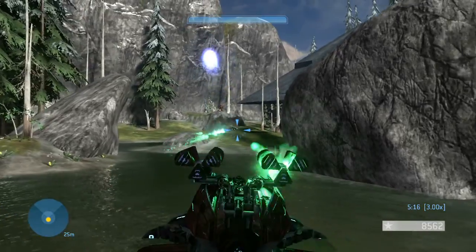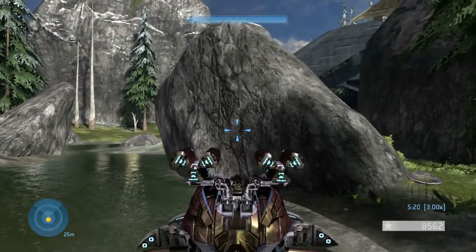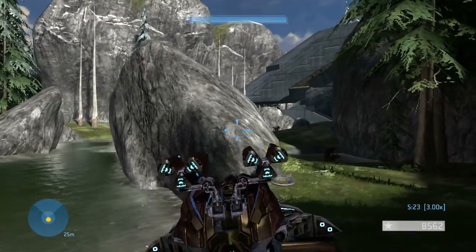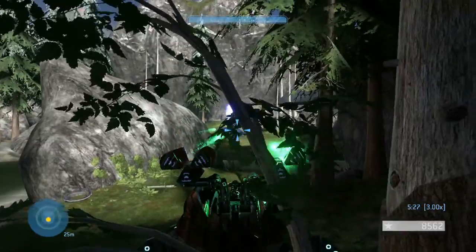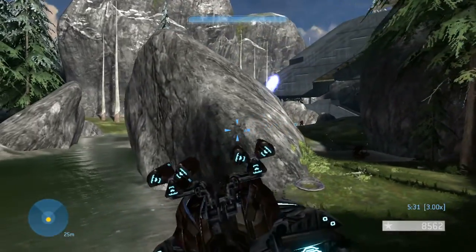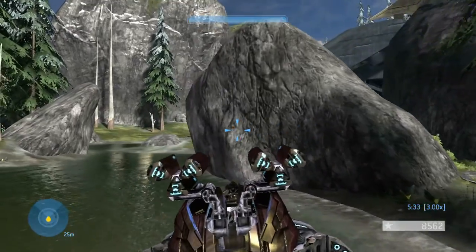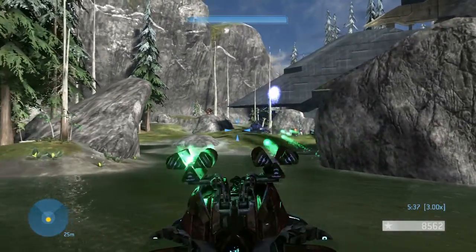Now, the second you destroy this Wraith, 2 Prowlers full of brutes are going to emerge. Get them as quickly as you possibly can. I like to strafe back and forth a little bit. It also should be noted that it's easy to kill the driver of the Wraith without killing the Wraith itself. Now, this would be fine, except there are several brutes hanging around that will be happy to take the place of the dead pilot.